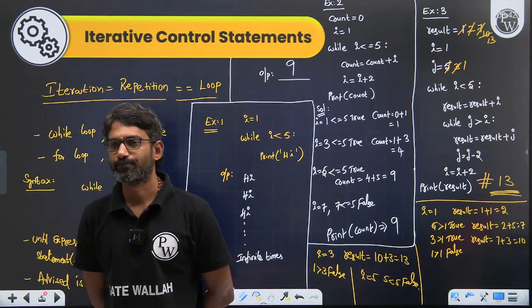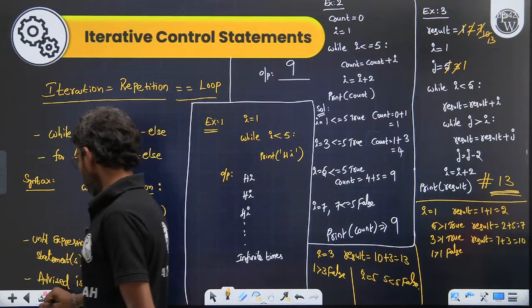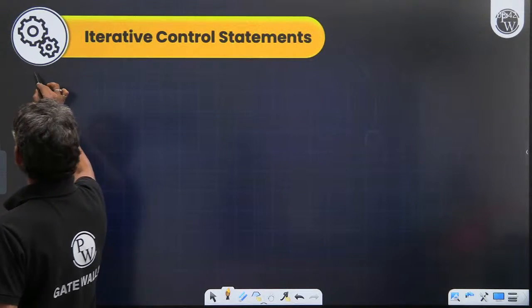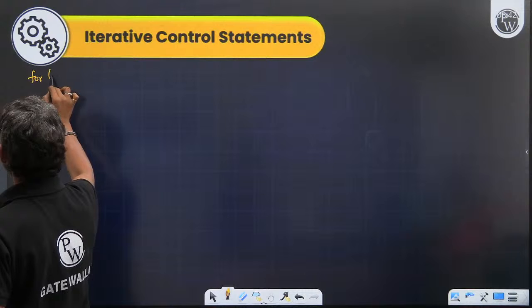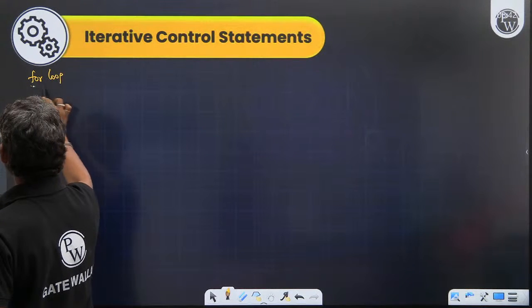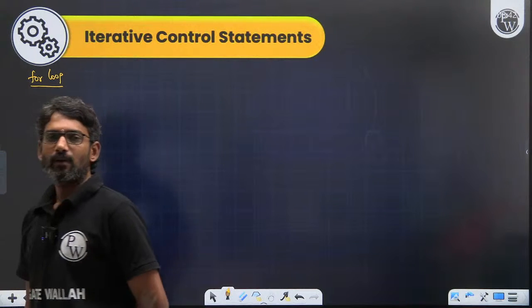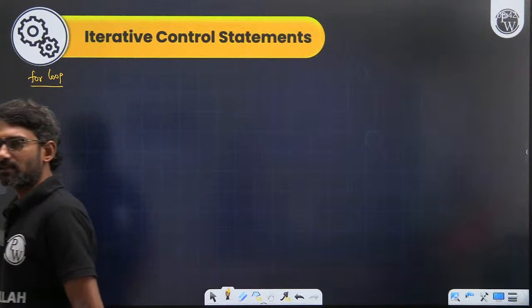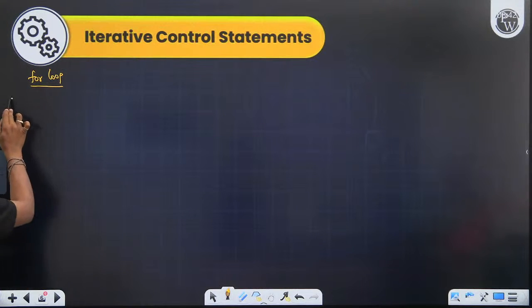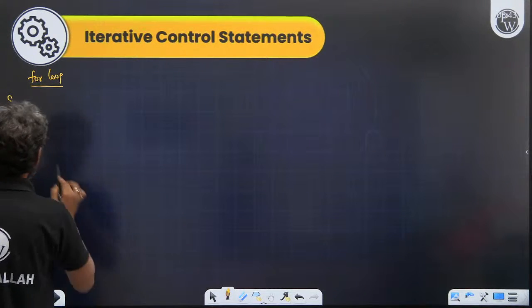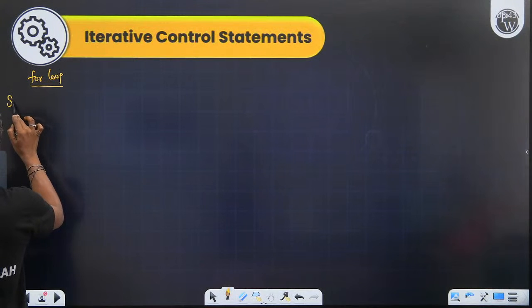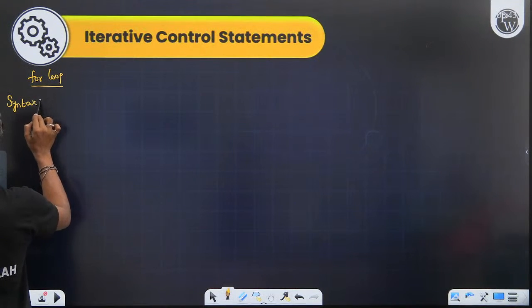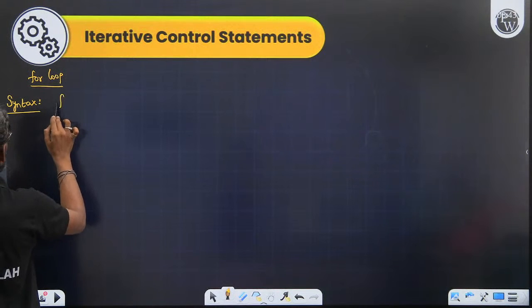Okay, fine. Now let us move on to for loop. What would be the syntax of for loop? Syntax means format: how to write this, how to use this for loop.